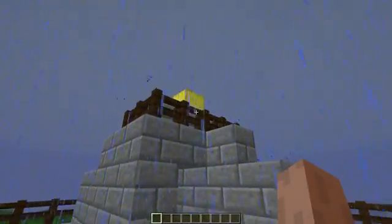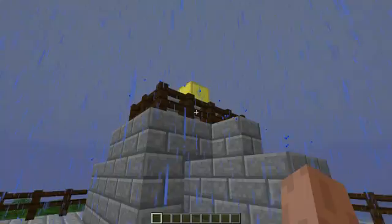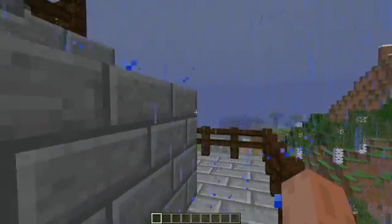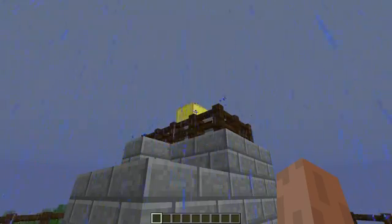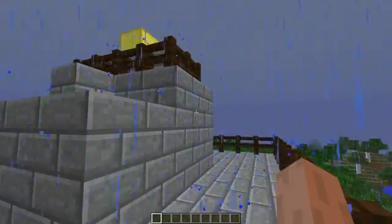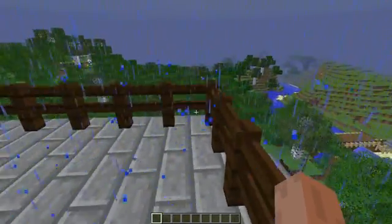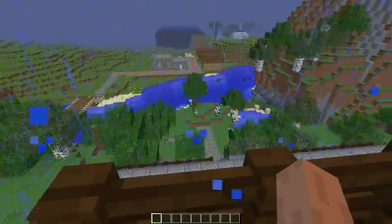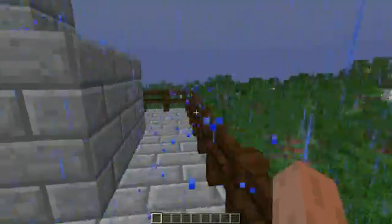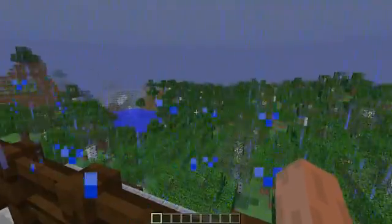At the very top, you see this gold block. We think that probably has something to do with maybe the calendar or timekeeping, or just something to do with the sun god. We think this was a culture that believed in various gods. And they did have a sun god. So basically, what we think this pyramid was for.